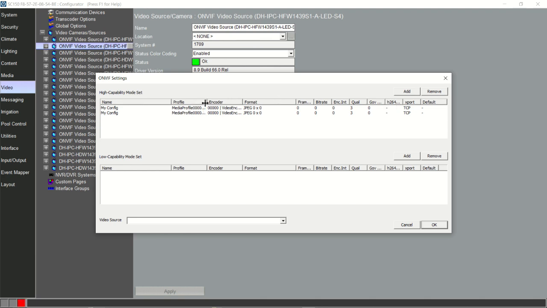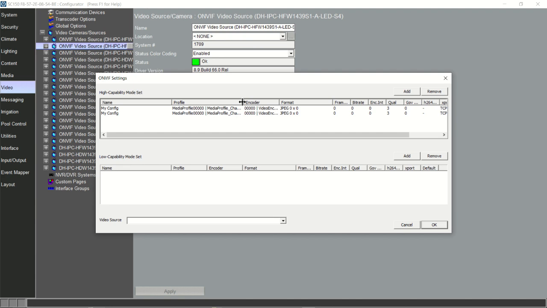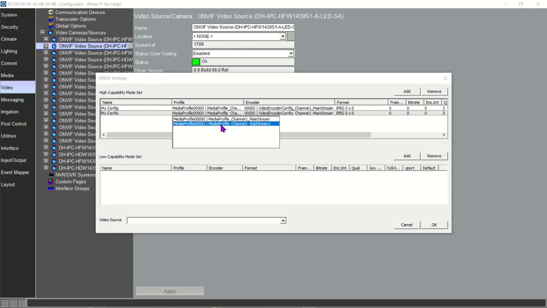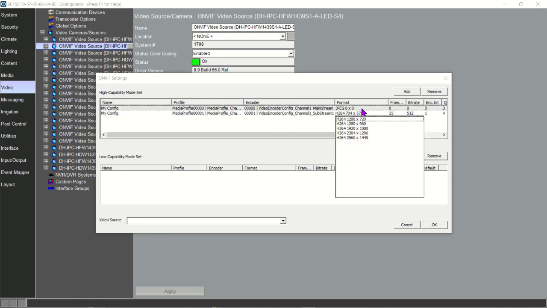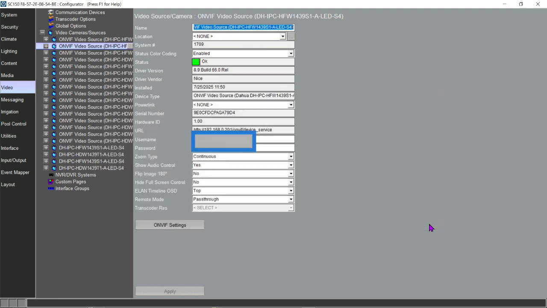Very, very wrong, so don't do that. Differentiate yours, the main stream and the substream, so that it's easy for your clients to know which of the streams they're streaming, the clearer version and the unclear version. If you don't do that, you won't be able to tell the difference between each of the streams.